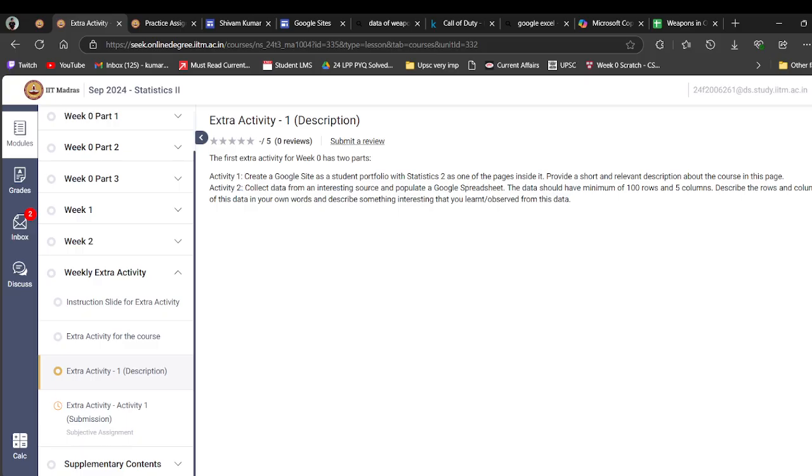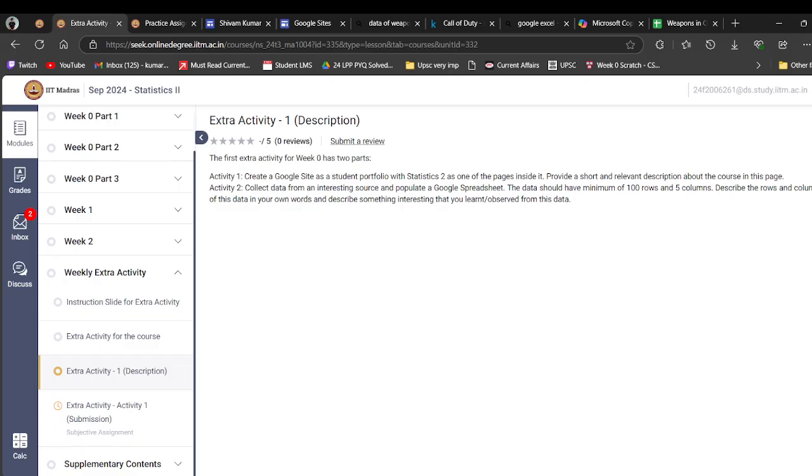In activity two, you need to create a data set, collect a data set with 100 rows and 5 columns. It is not mentioned that you should use a new data set, so you can use your data set from Statistics 1 for this extra activity also.